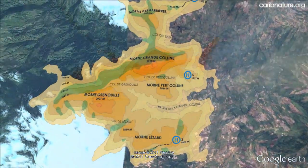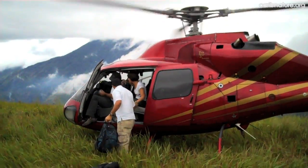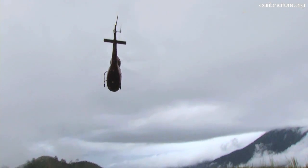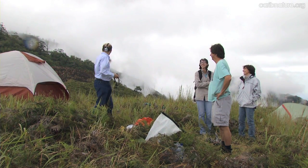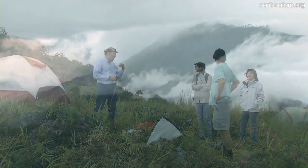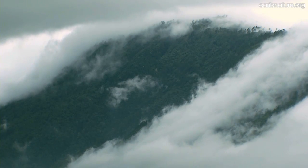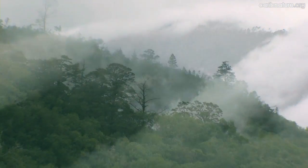Our first destination was Morne de Barrière. Because of clouds, it was not possible to land on the peak, so we selected a spot on the north slope with patches of forest at 1,600 meters. The helicopter left us in a clearing just before dark and then went back to Il Avache. We set up camp and organized the equipment. We noticed that there was cloud forest above us on Morne de Barrière — it was actively being cleared for agriculture and charcoal, but some patches were still present.